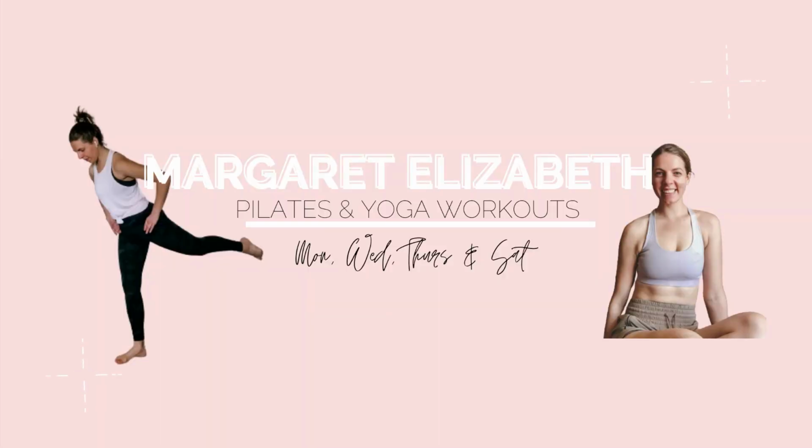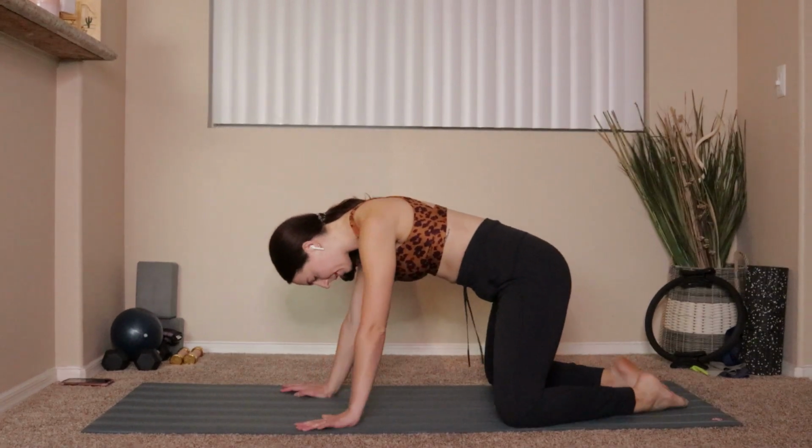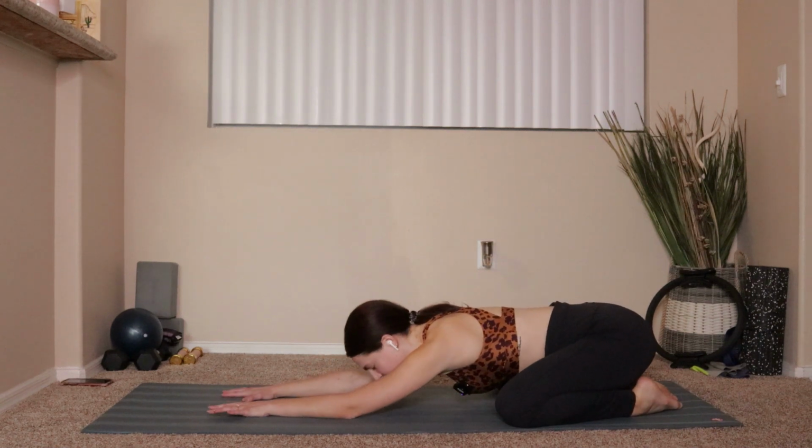Today we're going to be doing a yoga flow. We're gonna go ahead and start off just coming into a child's pose. If you wanna come to the back of your mat, that's gonna be a good spot for you to start. Just bring the big toes together, open your knees out nice and wide, and start to press your hips back towards your heels. Reach the arms nice and long in front of you.